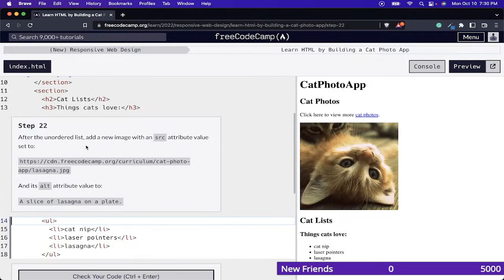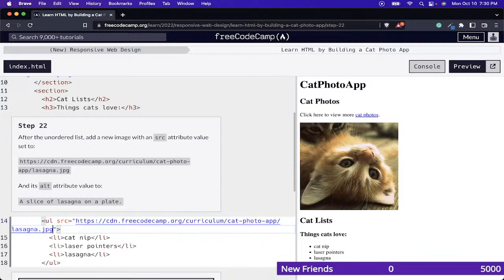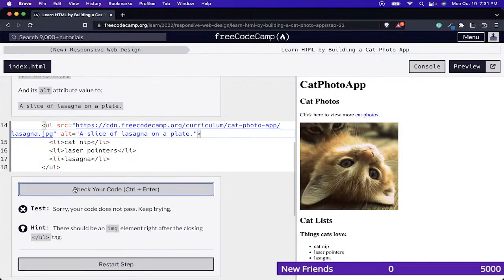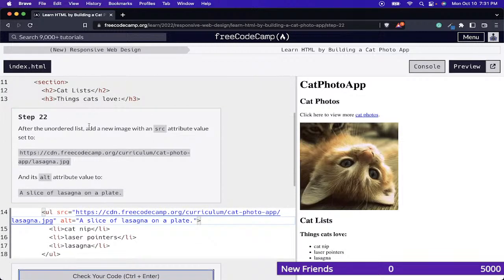Step 22, after the unordered list, add a new image with the source attribute value set to this here. So let's copy it and its alt attribute value. Okay, so unordered list is here. We're going to set its source to that link. Let's run this. Sorry, there should be an image element right after the closing. So I messed something up.